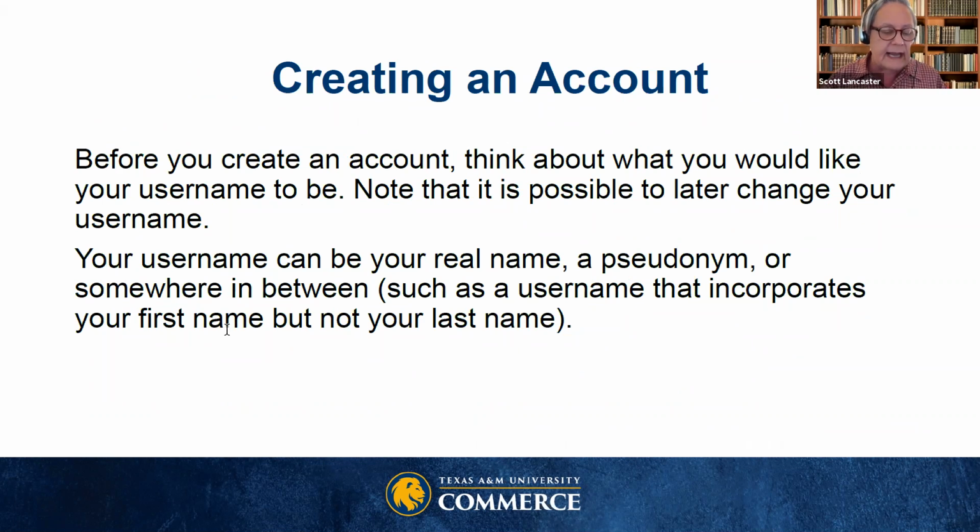So in creating an account, and you might have already created an account, maybe not, but before you create an account, you need to think, what should your username be? It could be your real name. It could be a form of your real name or something else. But keep in mind, you can change it. And if you got to the point where you were really editing a lot of pages, you might want something that would acknowledge who you are in some way, so that people would know that comes from you. But there are many people that edit Wikipedia and are completely anonymous.